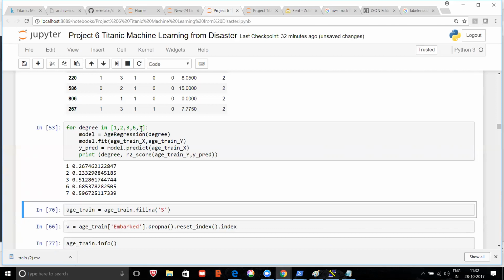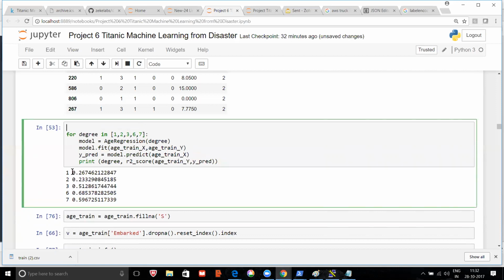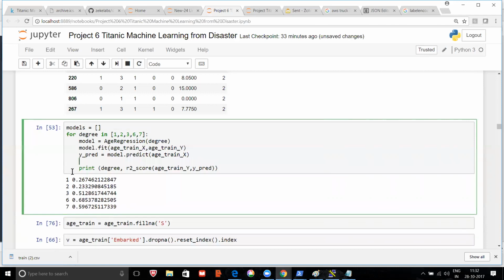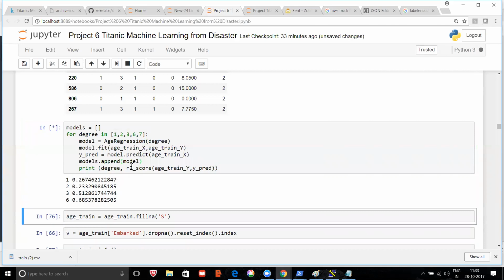Now we know that we have to use model 6. You of course can save the model also in an array. This is for saving all the models. It's not that this is the only way to write the code. So it is saving in the models variable.